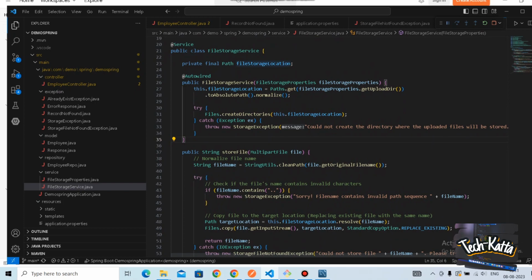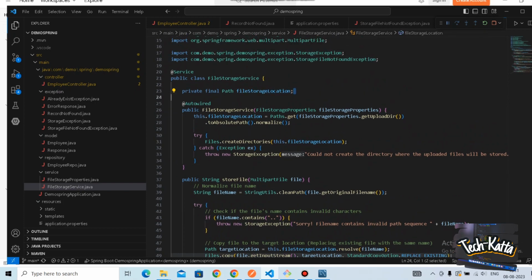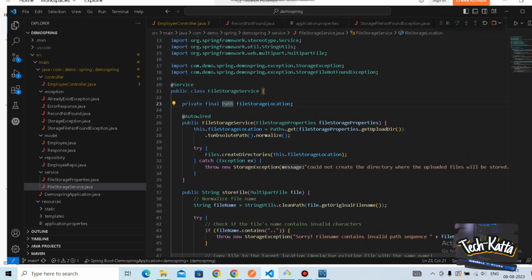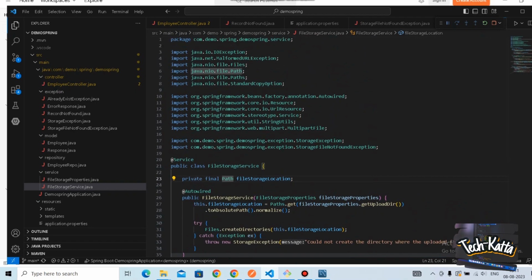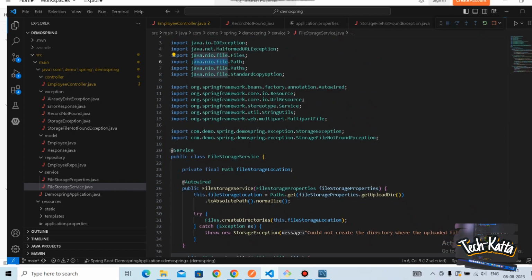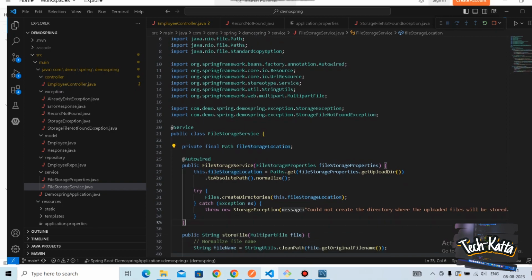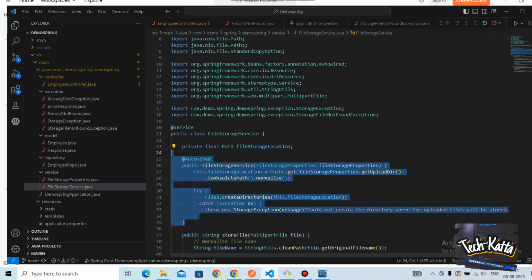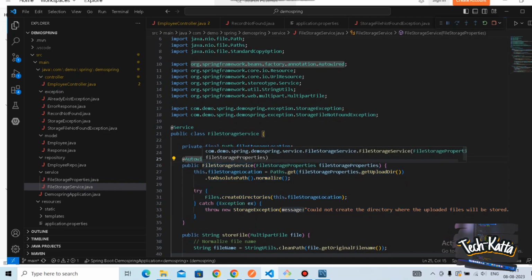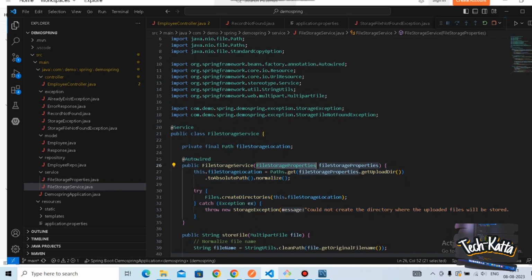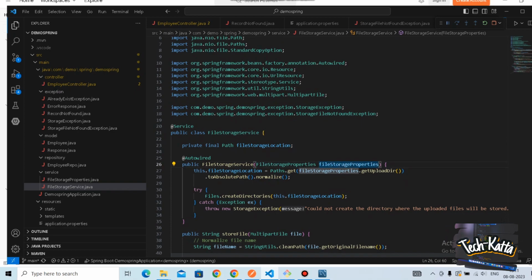Now here we have created one private object of the Path class. Path class is imported from nio.file. Okay, java.nio.file. Okay. And we have created one constructor and annotated that constructor as @Autowired, and inside the constructor we have passed a file storage properties object.